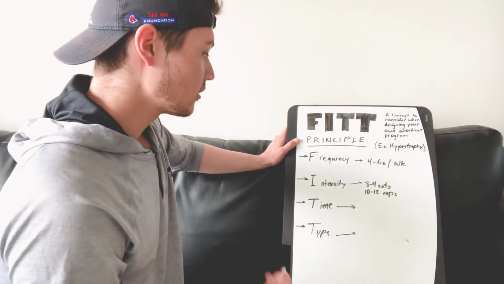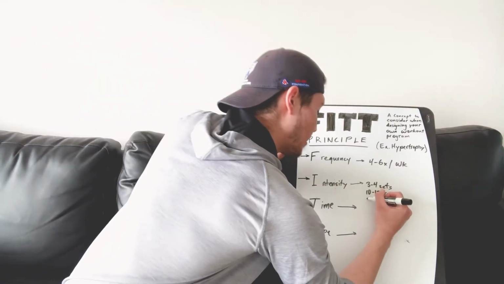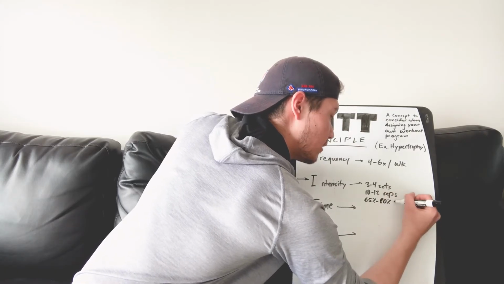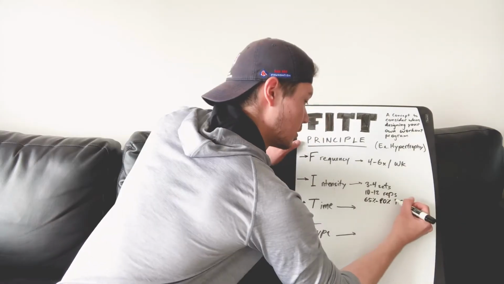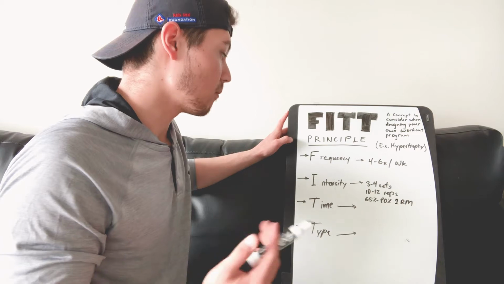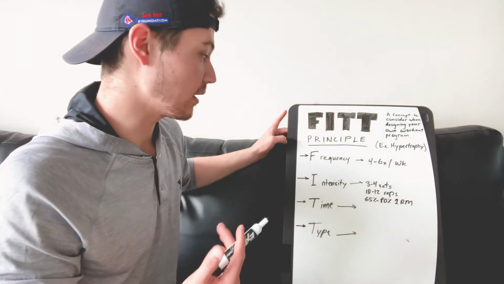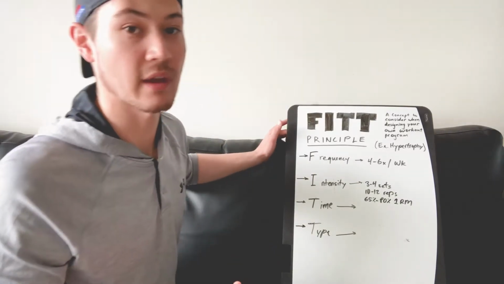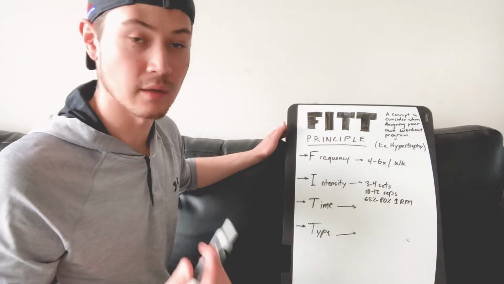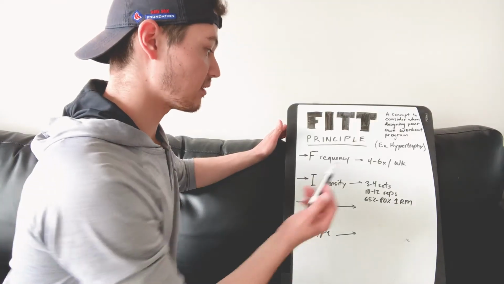Ten to 12 reps, somewhere between 55 and 75%, probably about 65 to 80% of your 1 rep max. So your 1 rep max is the most weight you can lift for 1 rep of a certain exercise without enough energy to do a second rep. You see a lot of this in your barbell bench presses, squats, deadlifts and things like that. But again, something we can go over in depth, but this is a basic plan.